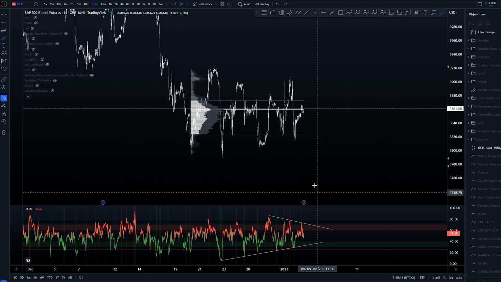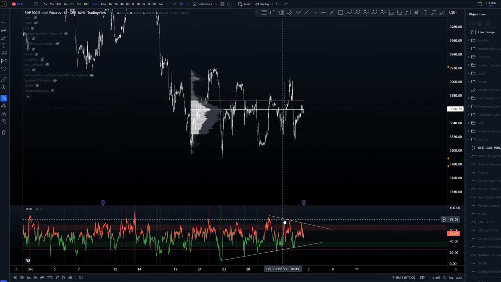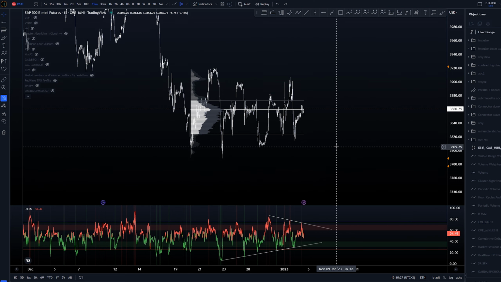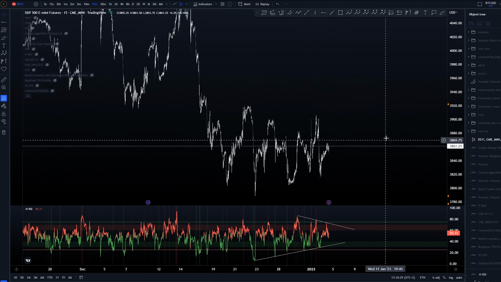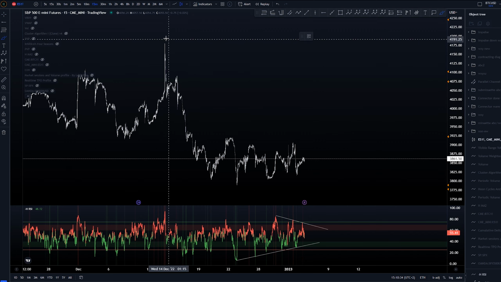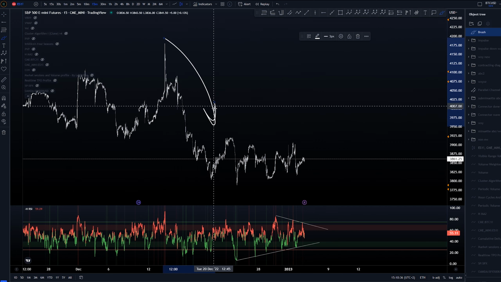We can see that these RSI trend lines are keeping as a support and resistance, and once we see a breakout, we can most likely get a backtest on either of these, whichever way it's going to go. So again, two different ideas. Both of them are saying that we have a top here and getting some kind of 5-wave move down.